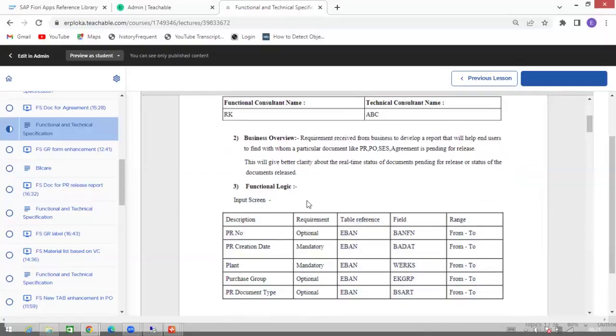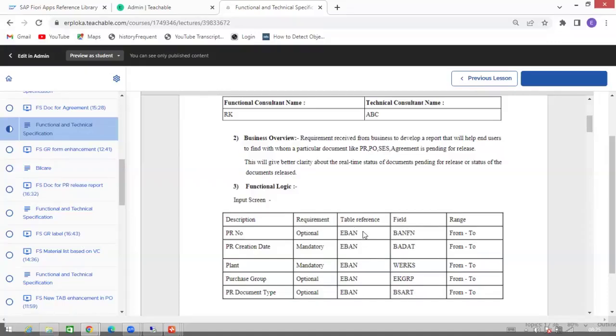All this information is going to come from the EBAN table. So how we took the information from the MARA table, all this information related to the PR is going to come from EBAN. If you open EBAN in SE16N, you'll be able to see all these field names.